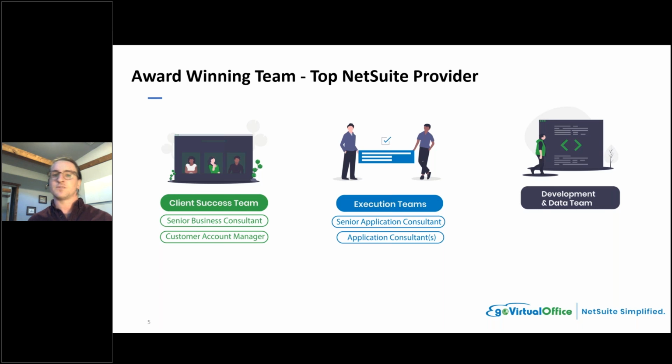The execution teams are the ones that are in the detail. They know a lot about NetSuite. They have a wide range of knowledge when it comes to all the different functional areas, whether it's order to cash, procure to pay, et cetera. A lot of great knowledge. So they're in the details. They're the ones implementing. They're the ones helping you advance your system.